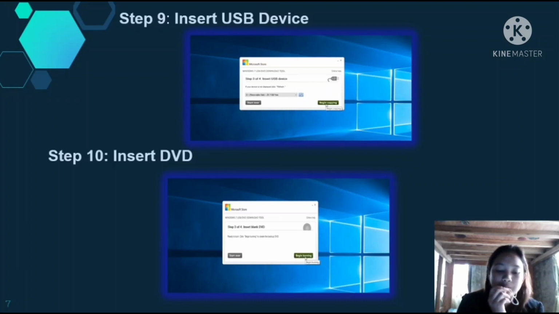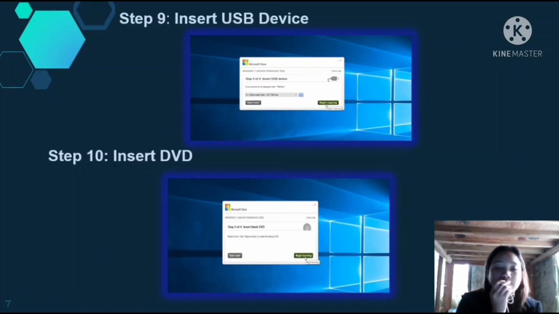Click Erase USB Drive to make room for the Windows files. After the files have been copied, the tool will tell you that the bootable USB device was created successfully. You can then use your USB device to install the program.